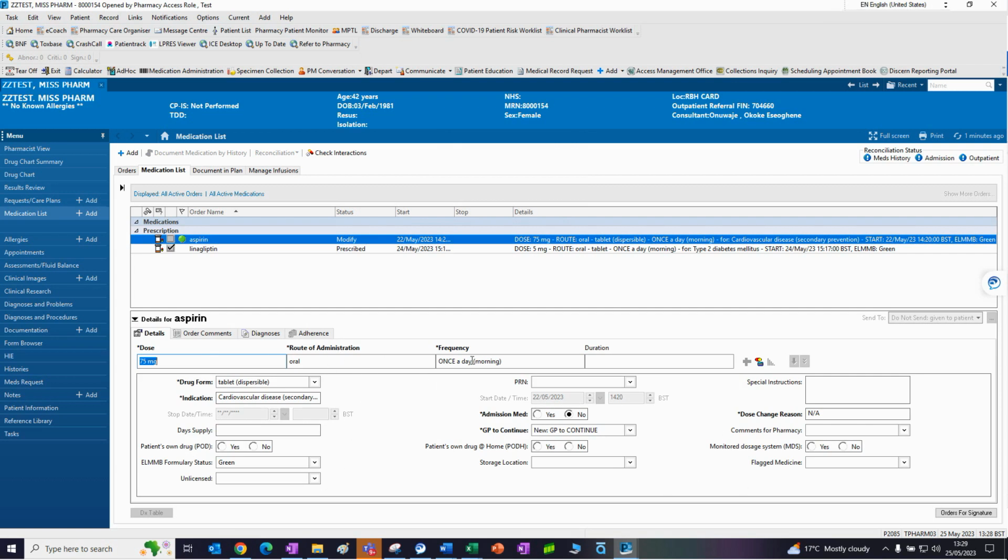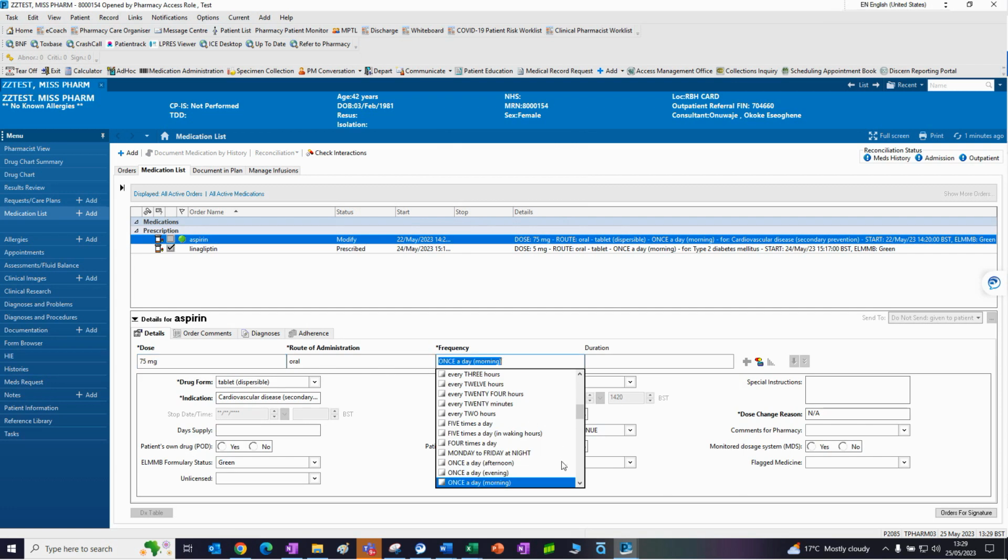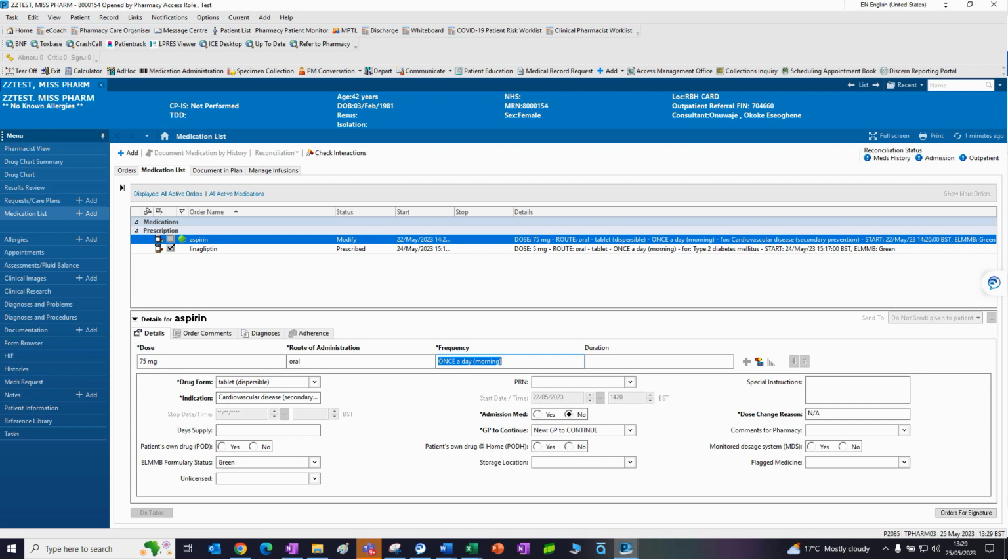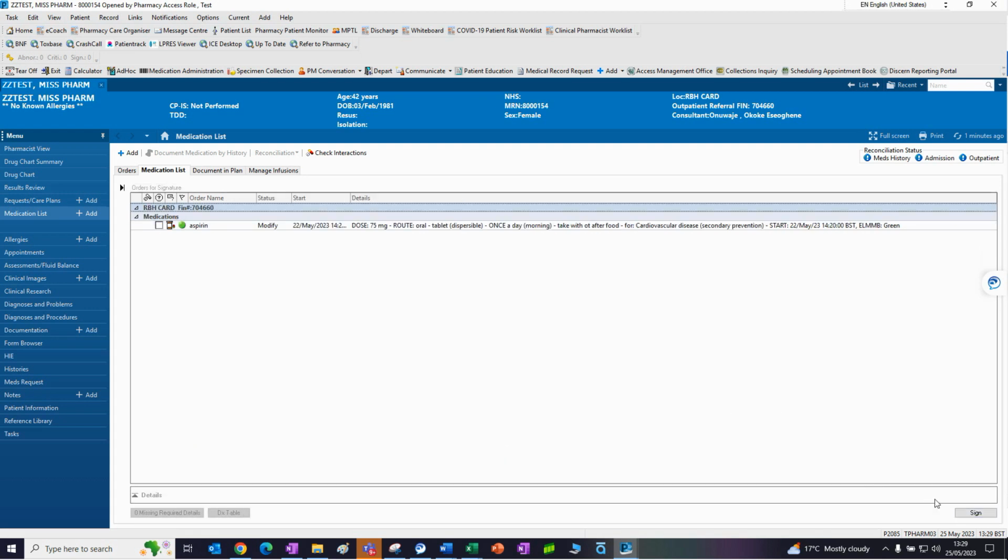So if it turns out that morning's not right, you want to change it to the evening or night time, then you can change that. If everything's okay, you would just click on the comments for pharmacy and say dispense, typically. If you want any special instructions to appear to the dispenser, you could add them there, such as take with or after food. And then I will click orders for signature and sign it.